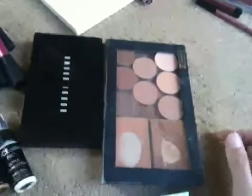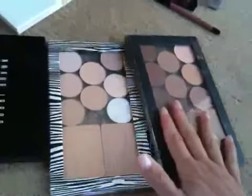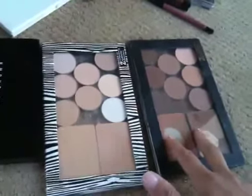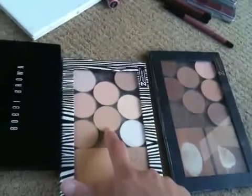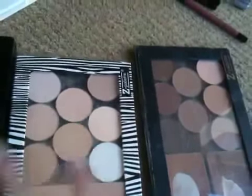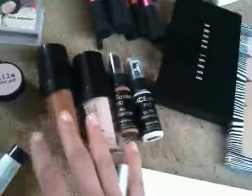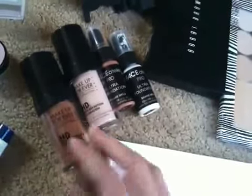Powder foundations — the reason I love them is you can also use them for contour and highlight, so they can be a bronzer. The bigger ones in these Z palettes are NARS — not the most economically friendly. I recommend looking at Yabby. The round ones are the Yabby Cosmetic Powder Foundations; I like the color range a lot more, and they look beautiful on HD and in photography. I also use them for contour and highlight. My favorite liquid foundation is the Makeup Forever HD liquid foundation — I also like Chanel, though they're not the most inexpensive.